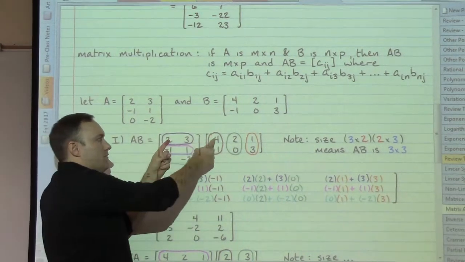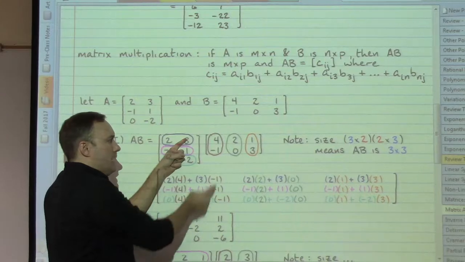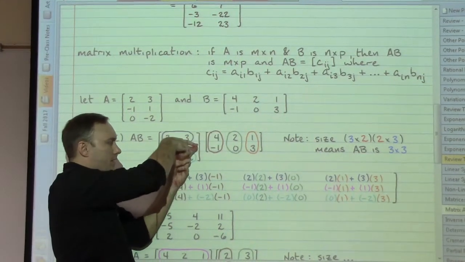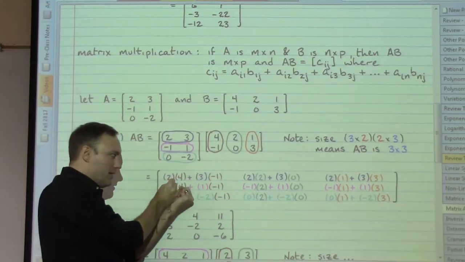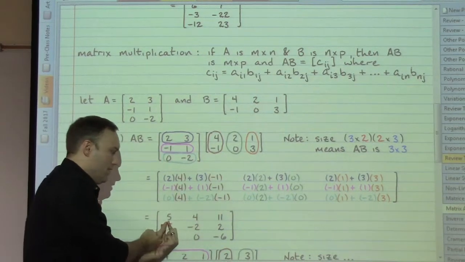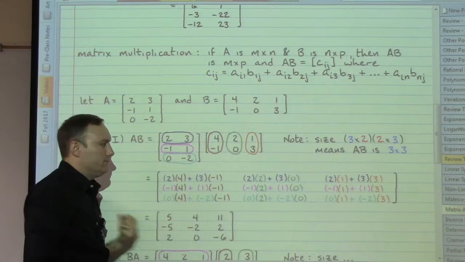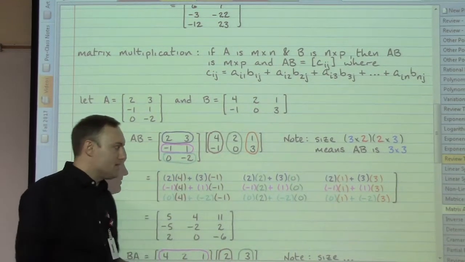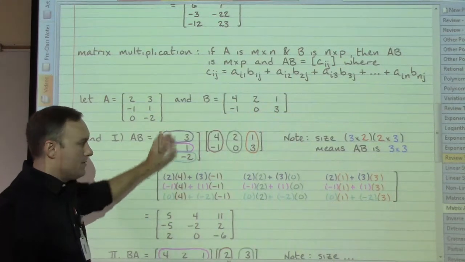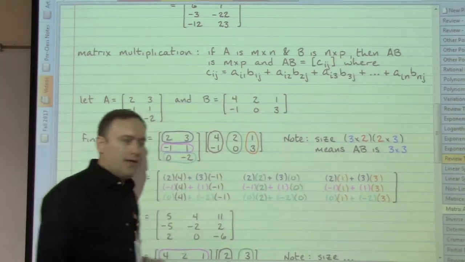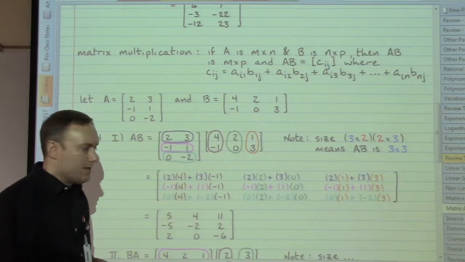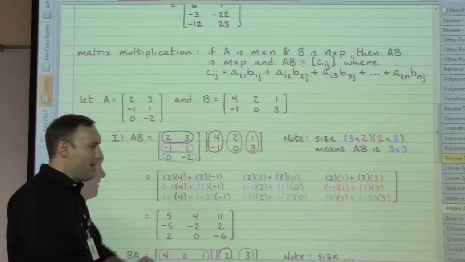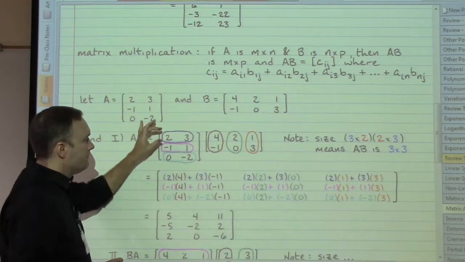2 times 4 plus 3 times -1. I'm taking these and kind of shuffling them together and then condensing them down into that entry. So the color coding here is trying to indicate how we're putting things together. Notice that there are some common things that show up as we look at one row at a time or as we look at one column at a time. So let's make some of these handy comments here.